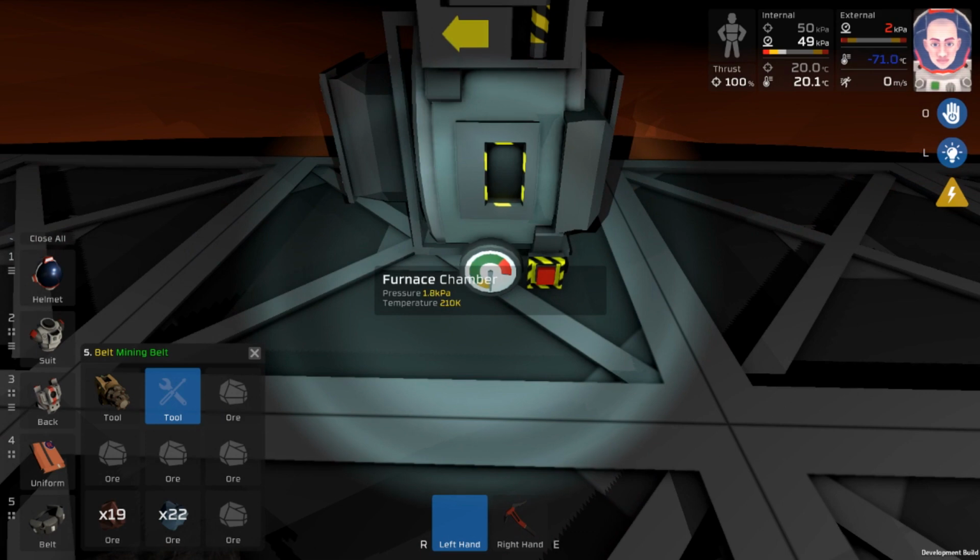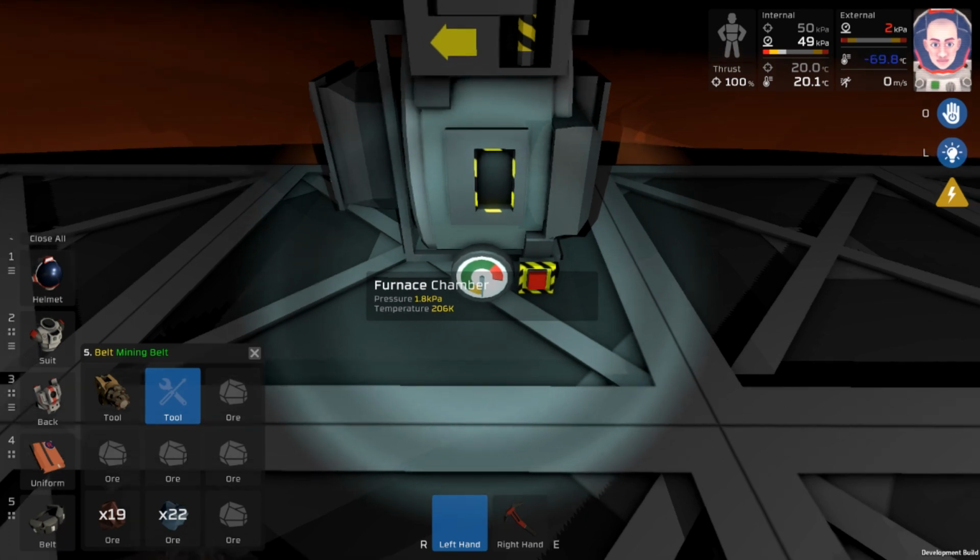Now, if you'd like to see how to make some of the different alloys, definitely stay tuned, as I'm going to have several different tutorials in the future showing you how to make each one. But I figured I'd start with showing you guys how to use the furnace.